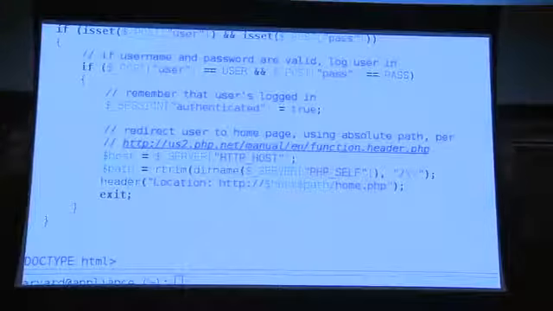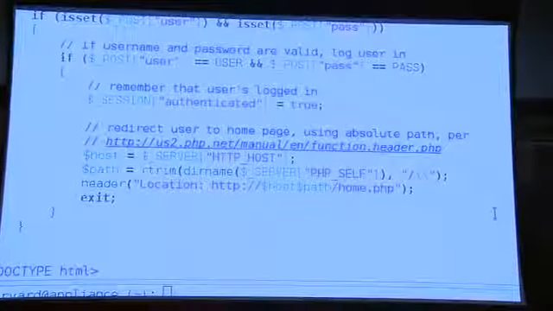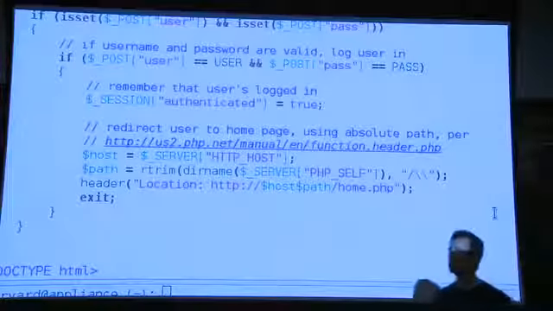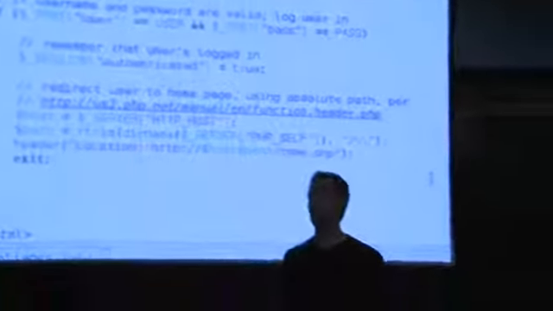Now, this is a little more complex than we've seen before, and it's adapted from actually PHP's documentation. There's other ways to do this, but what was stupid about my previous attempts at redirection? Yeah, they had the entire path. It was hard-coded, which means localhost, that's not even a real website. That will only work on my own machine or other people's virtual machines. It's not going to work on the internet, and it's not a fun exercise to upload all your files to a server and then have to manually go through and change hard-coded URLs that you should not have hard-coded.